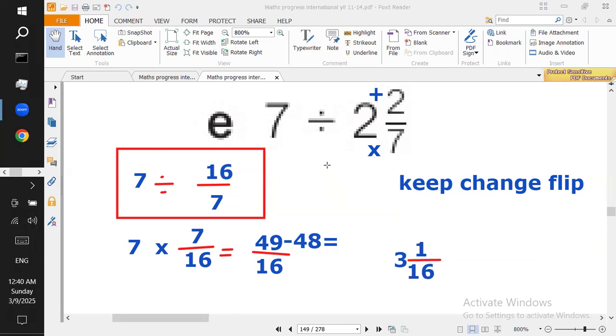So we understand that when you divide fractions, first make sure that you have an improper fraction instead of mixed numbers. And then you use the keep, change, flip. Keep the first one, change this to multiplying, flip this, and then follow the steps of multiplying fractions. This is how you answer a question like this. Let's move on to the next one.